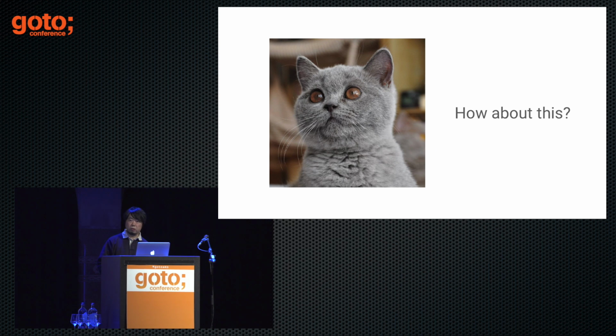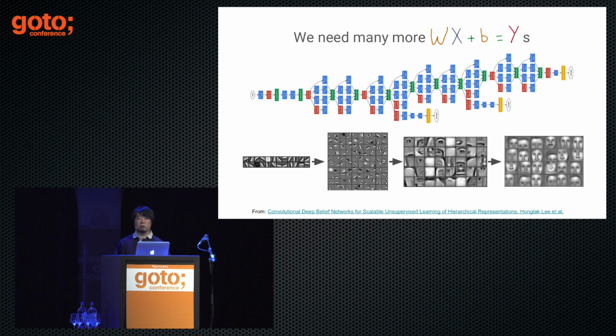And how about this? How can you classify these cat images by using neural networks? You have to have many more layers in the neural network. That is a so-called deep neural network. This is a diagram called Inception Model version 3 that was published by Google last year, where we used 40 hidden layers in a single neural network design. So it takes much more computation power and time, but still it can learn much more complex compositions like this.